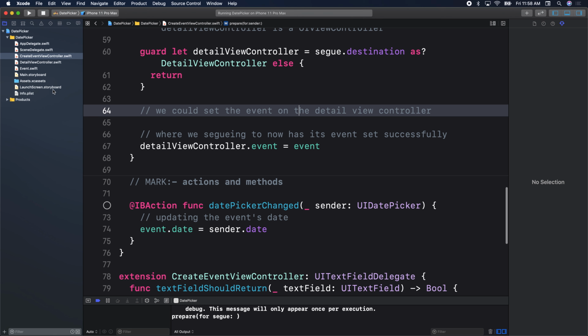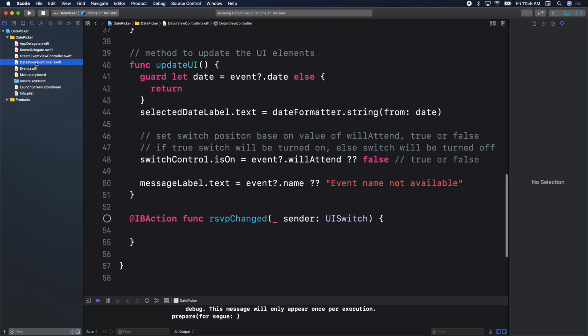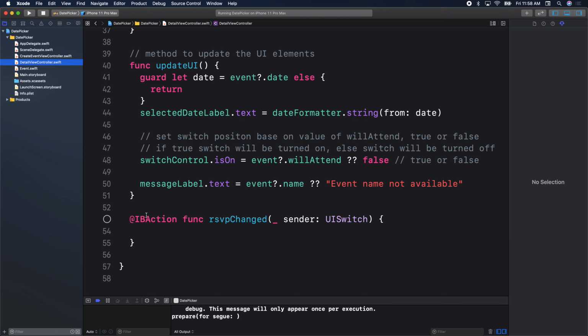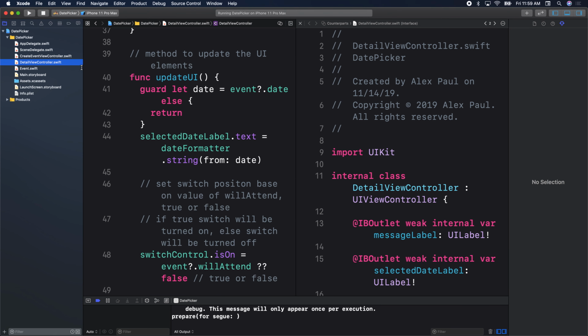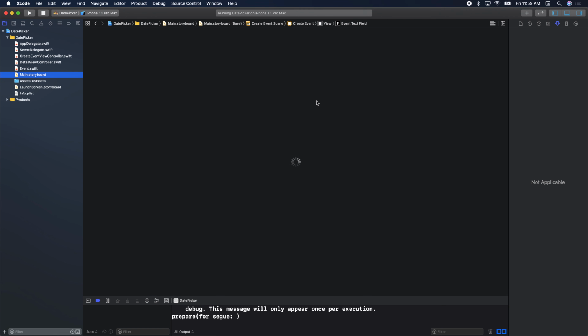Okay, cool. Let's go to our detailed view controller. Did we connect this? I don't think we connected the RSVP changed yet. So let's go to our detailed view controller. All right, open up our assistant editor and make sure you have your storyboard for your second scene.